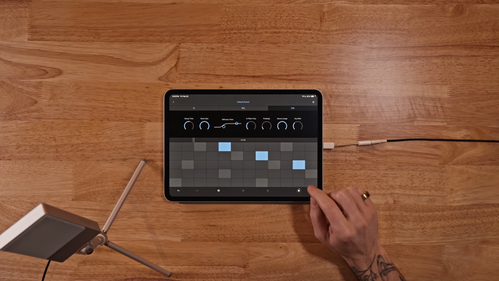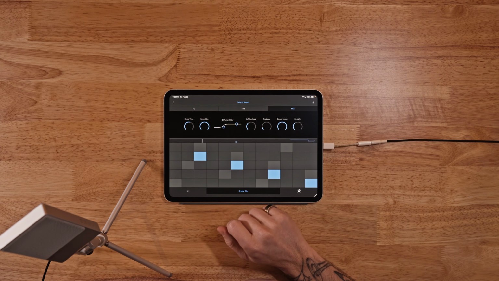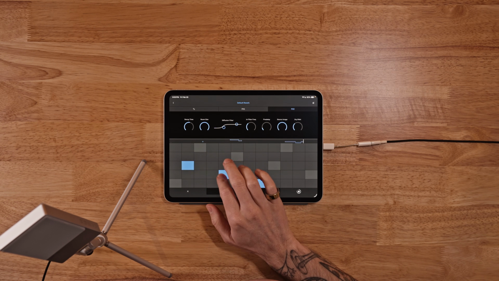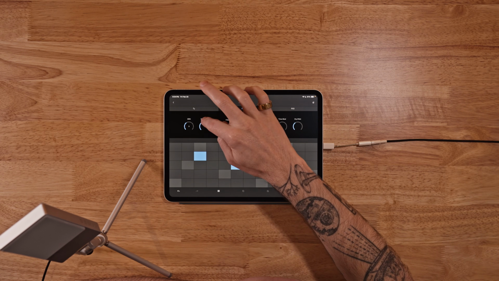Now I gotta figure out something to play, but I think we've kind of made all the sounds. And now I actually want more feedback.